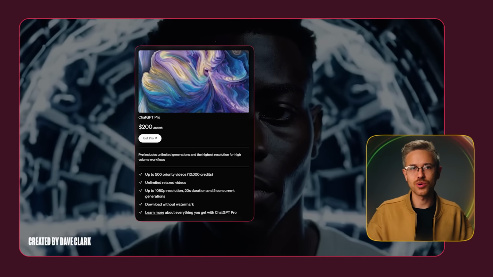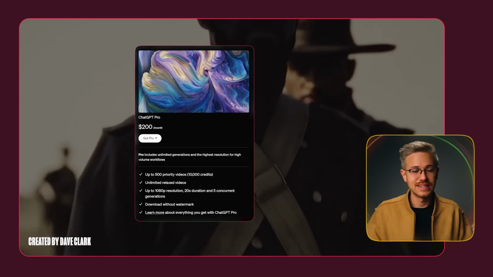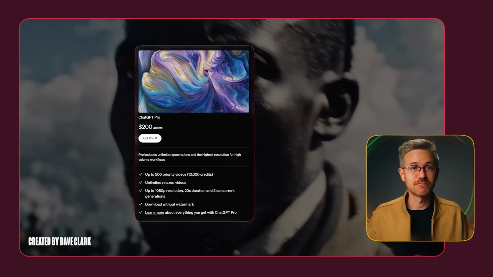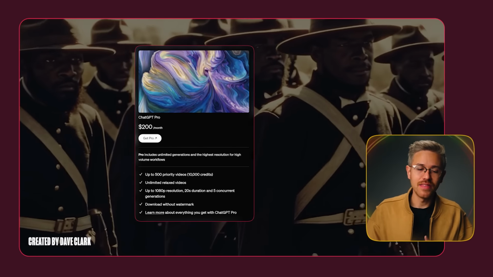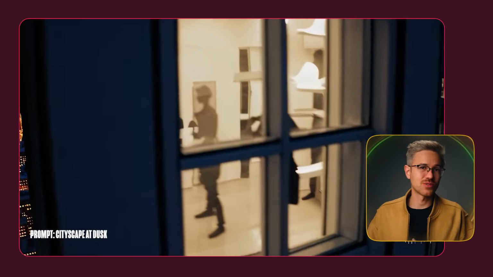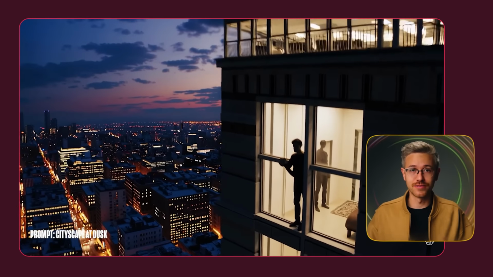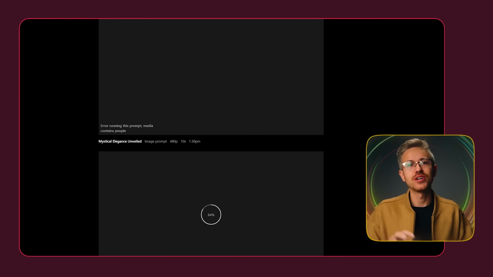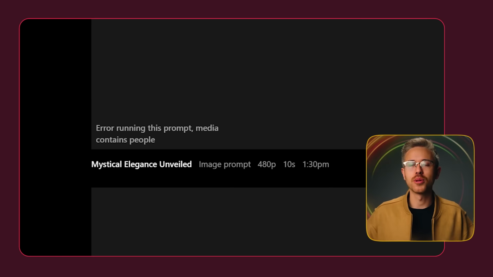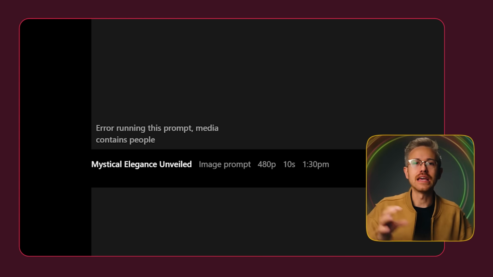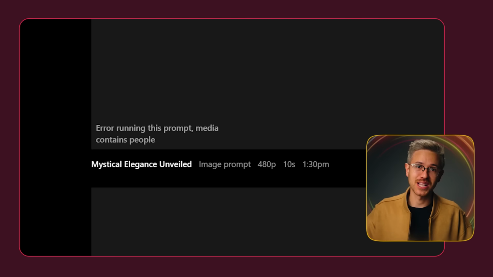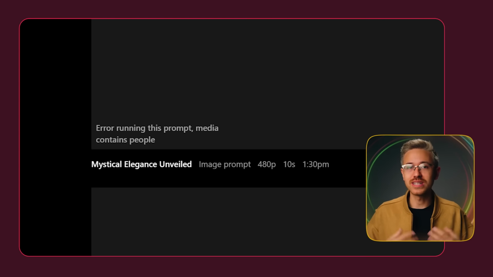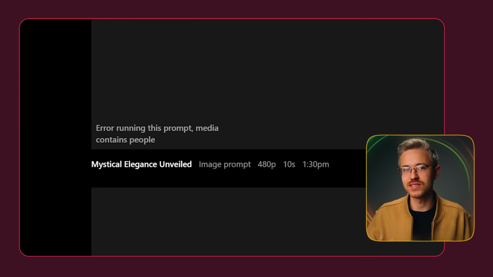Now, the con to using Sora is exactly like I said, it's really expensive, which is cost prohibitive for a lot of folks. And then the fact that it can tend to cut to random shots and really just waste a lot of time, that can be a challenge. You also don't have the ability to upload photos of people if you aren't on the most expensive plan. So again, that makes it really challenging if you're an independent artist using the tool.